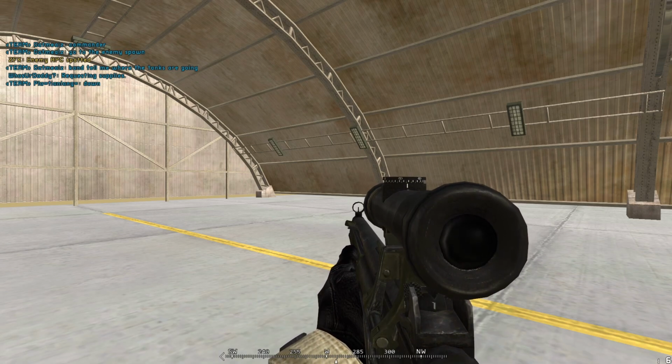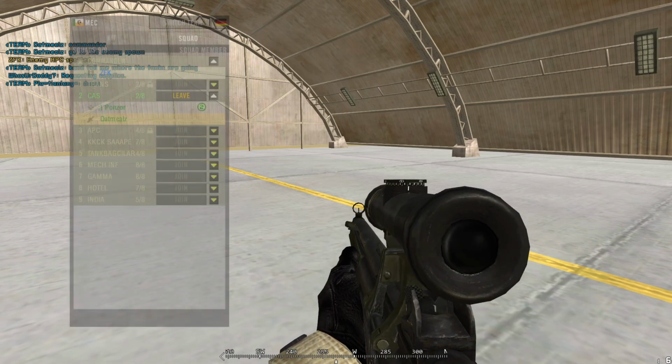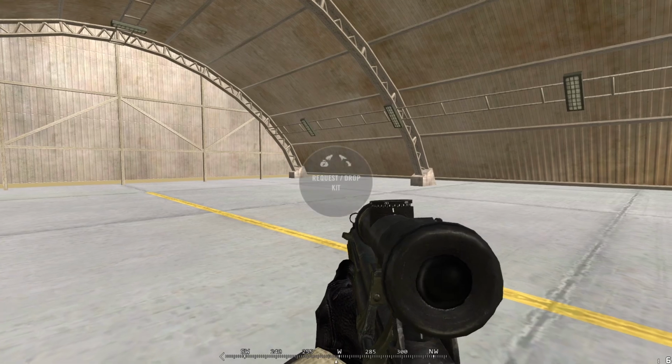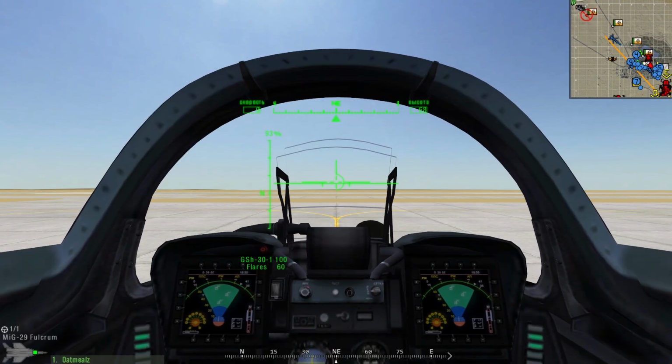Now I will go over off-map airbase takeoff. The following method can only be done in strike fighters and some fighter bombers. This takeoff is called fast takeoff. What you're going to do is when you get into the jet, you're going to hold W and shift and then take off straight away.